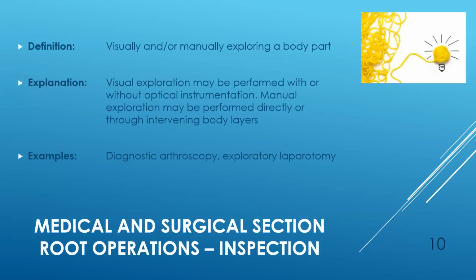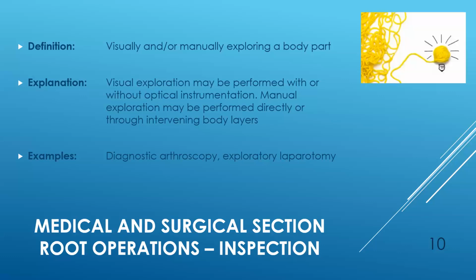So inspection, the definition of inspection, is visually, so it could be with the naked eye, or manually exploring a body part or region. Visual exploration may be performed with or without optical instrumentation. The doctor could just look you over. Manual exploration may be performed directly or through intervening body layers. They may have to cut sometimes, is what they're saying.